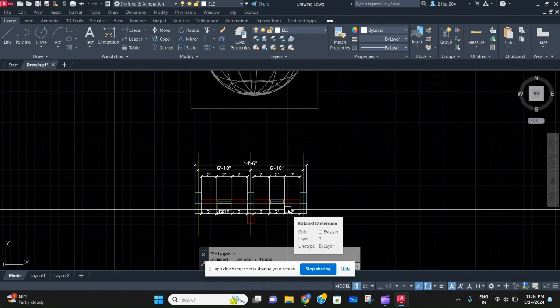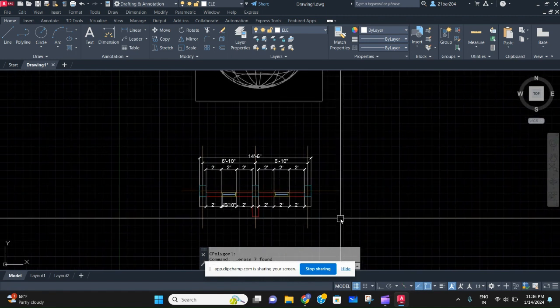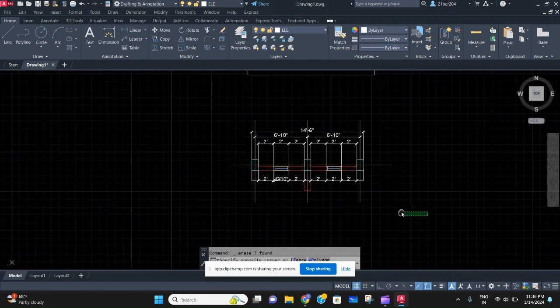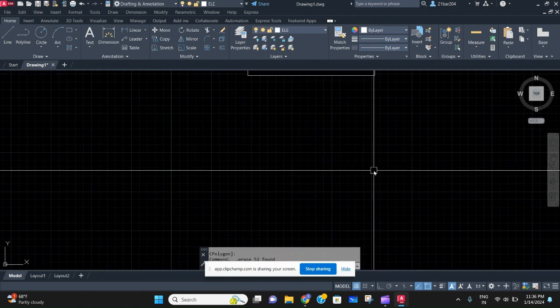Today we are going to learn about the new AutoCAD command, which is the U command. So let's see what the new command U is. U for umbrella. So what is the U? What do we do if we want to delete this object? We'll select it and click on delete, right? And it will get deleted.